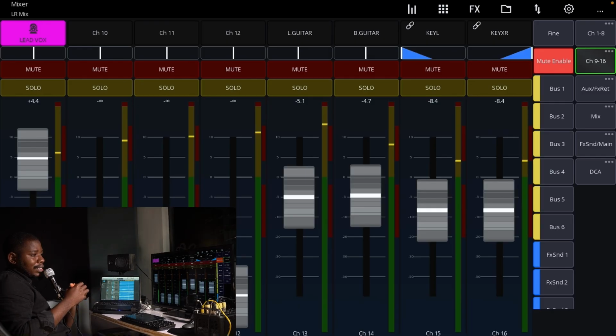Also, the idea is that you can't have this kind of mixer in your church and still be having a bad sound, or still be having a poor live stream. Do you understand? And also bear in mind that everything we're doing is virtual. When it comes to live, there are other factors which at the end of the class I'm still going to speak about. There are little things that might affect your mix because it's a live environment. It's not like a virtual sound check like this. But this is just for you to understand the basics and know what to do. Do you guys get it?